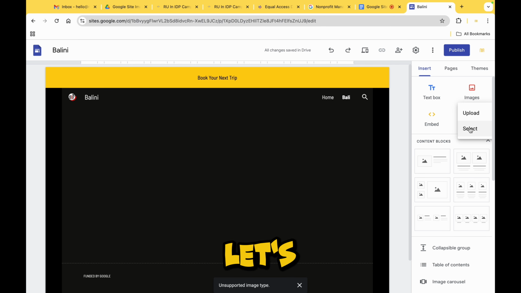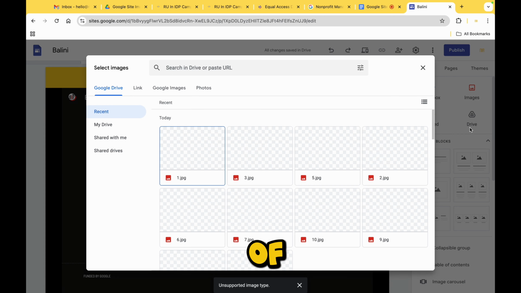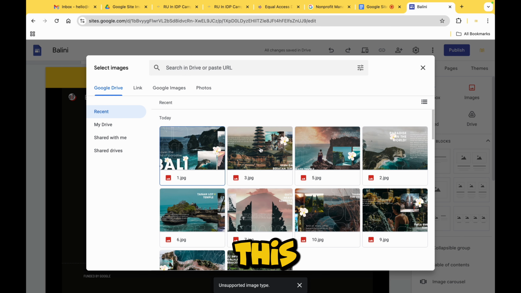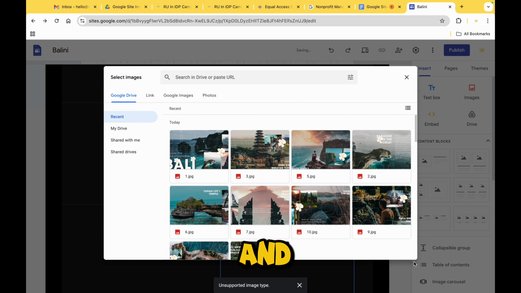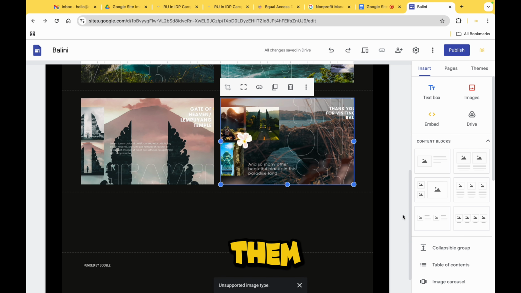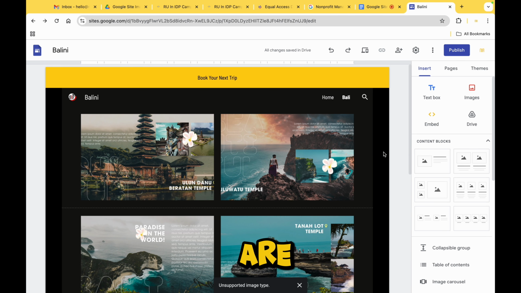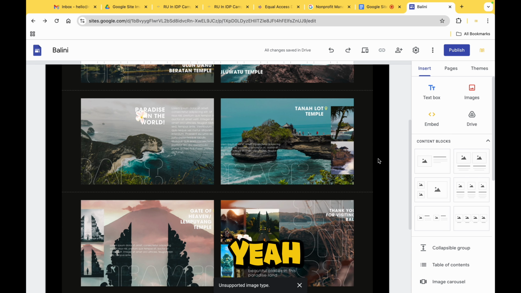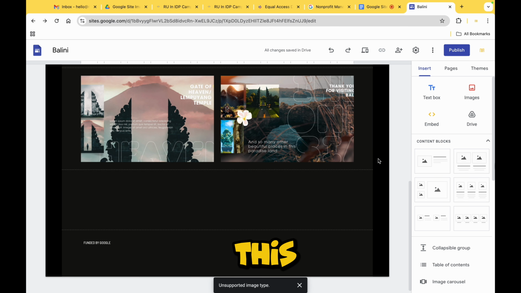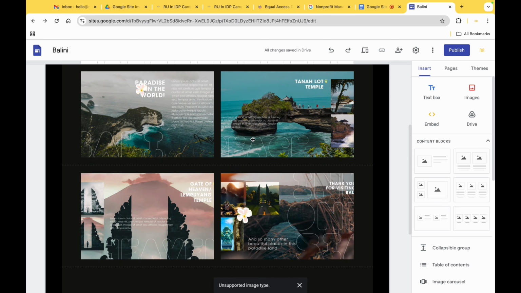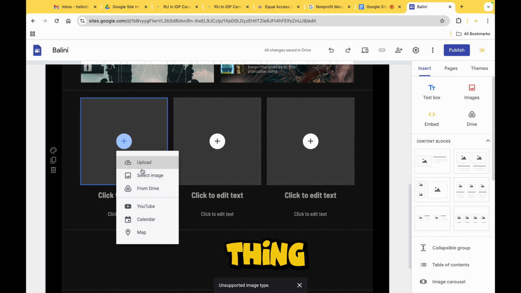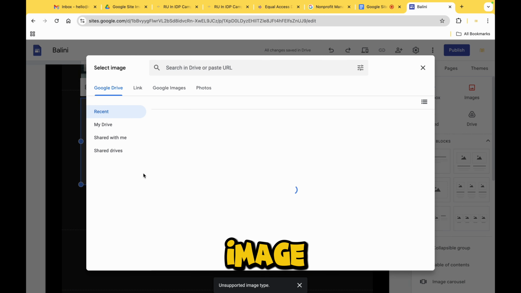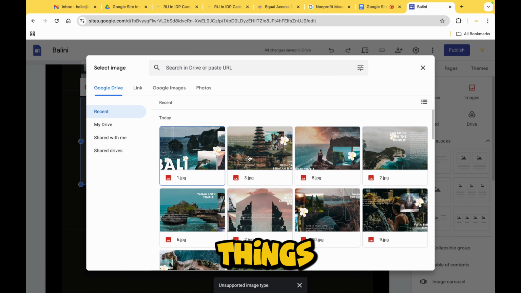So here, maybe let's say we want to just put in images of different places that we're visiting in this space. So I would select a lot of them and then just insert them. So all the different photos are here, and yeah, so people can just look at this, very easy to look at. A different way you can do this again is maybe if you're talking about a particular thing, you can pull this image and certain things.